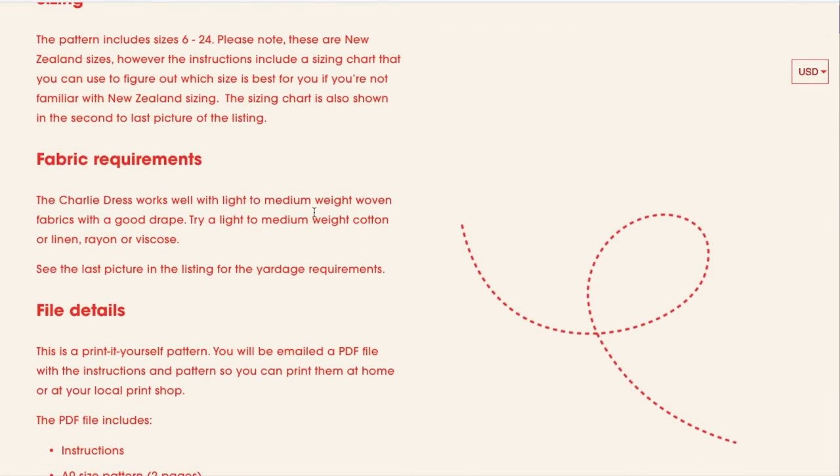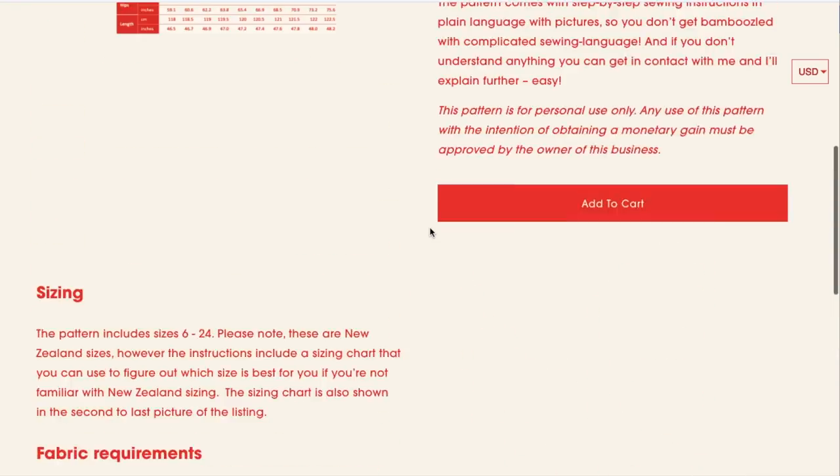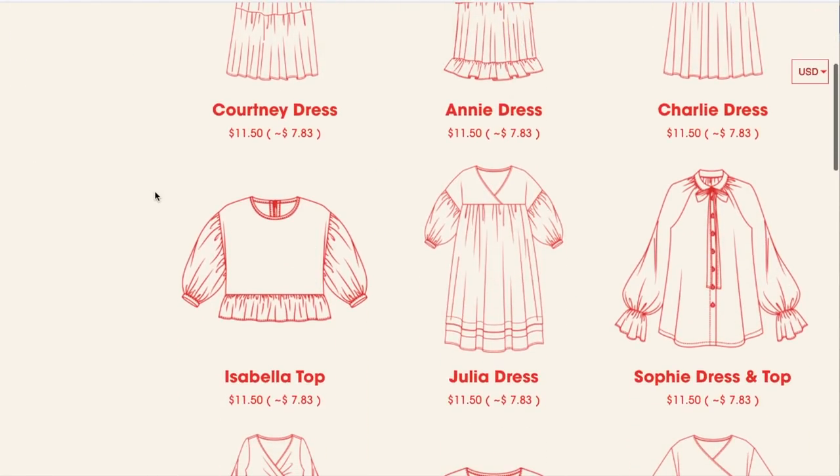So light to medium weight cotton, linen, rayon, or viscose. Again, same fabric requirements. I kind of like that in an indie pattern because I always suggest that people pick one pattern company and sew exclusively from them for a while to help you figure out fit. And I think fabrication plays a big role in that as well.